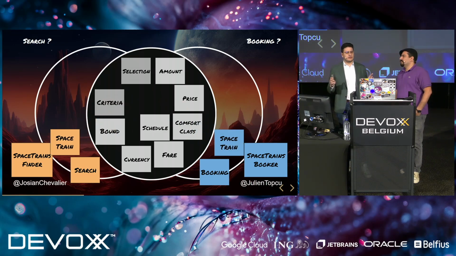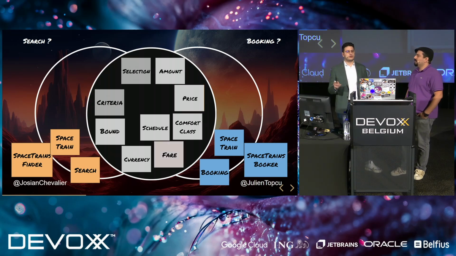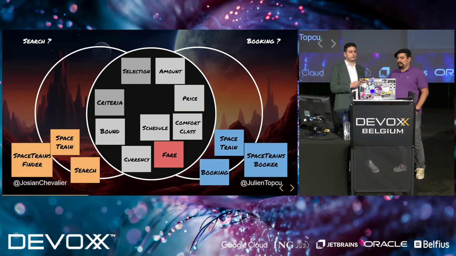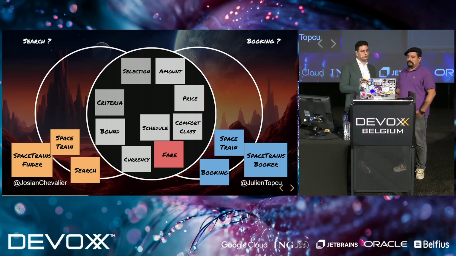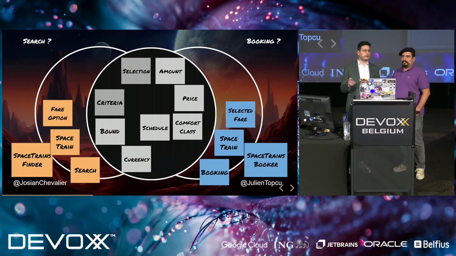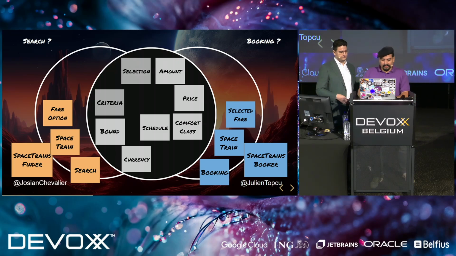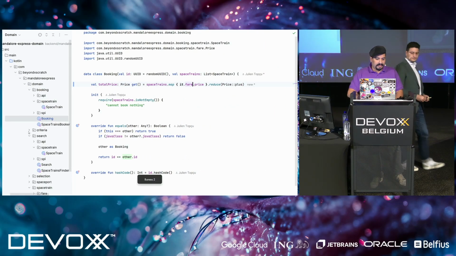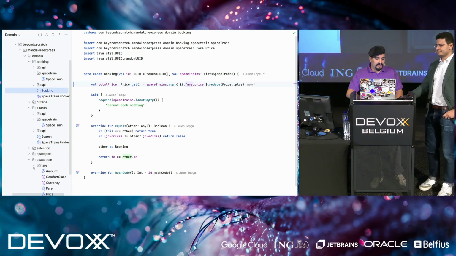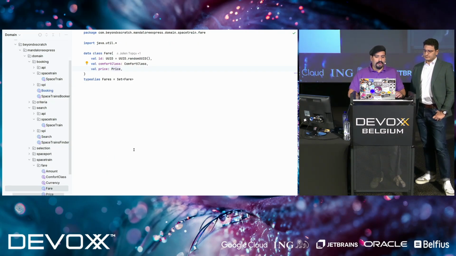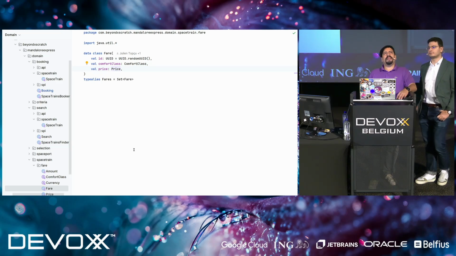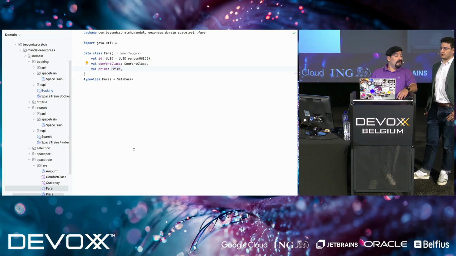You know what? Saying it this way makes me realize that the modal tension actually is on the fare, because on one side we have a fare option, and on the booking we have a selected fare. So we could probably just duplicate it and rename it on both sides to show that. Why not? Currently, the fare is inside the big ball of mud here. So Chat3PO duplicated and specialized the fare in each domain by renaming it selected fare in the booking and fare option in the search.